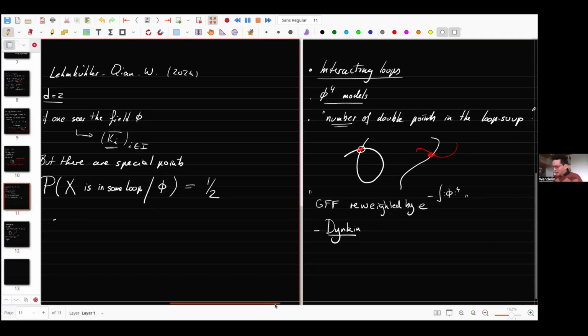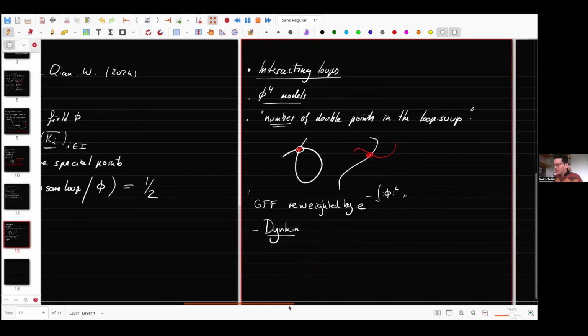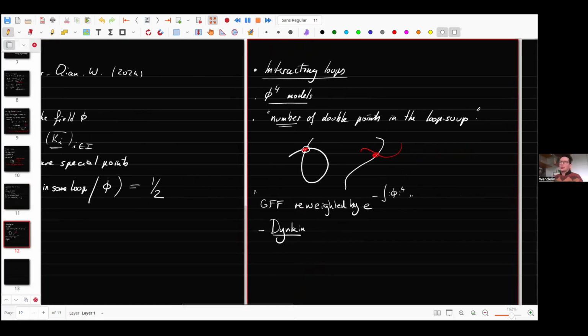And he also understood things with the Gaussian free field, and how adding a constant to the Gaussian free field and taking the square was related to something having to do with Brownian excursion. So he was actually pretty close to a number of things that I have said so far, and I'm going to say now. So Dynkin basically explains how to, in 2D, and then there were further works by a number of other people, Marcus, Rosen, Le Gall, and so on.